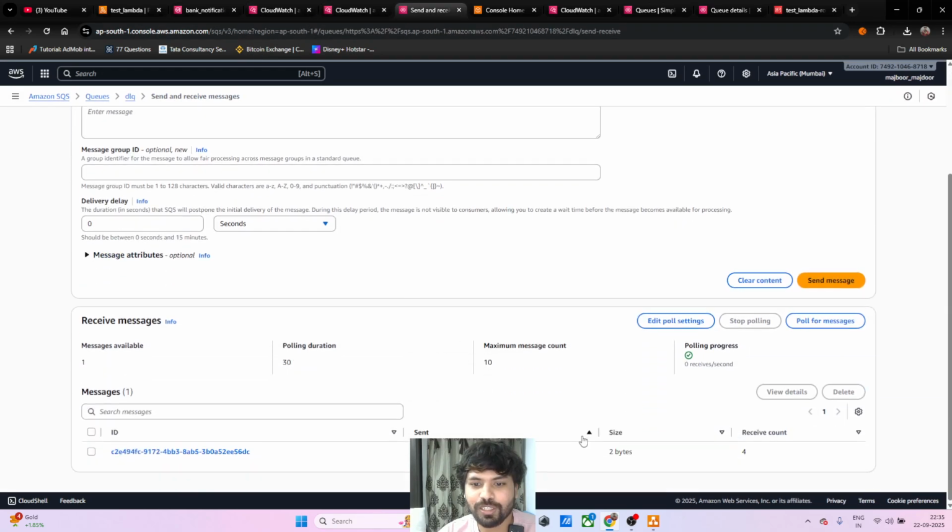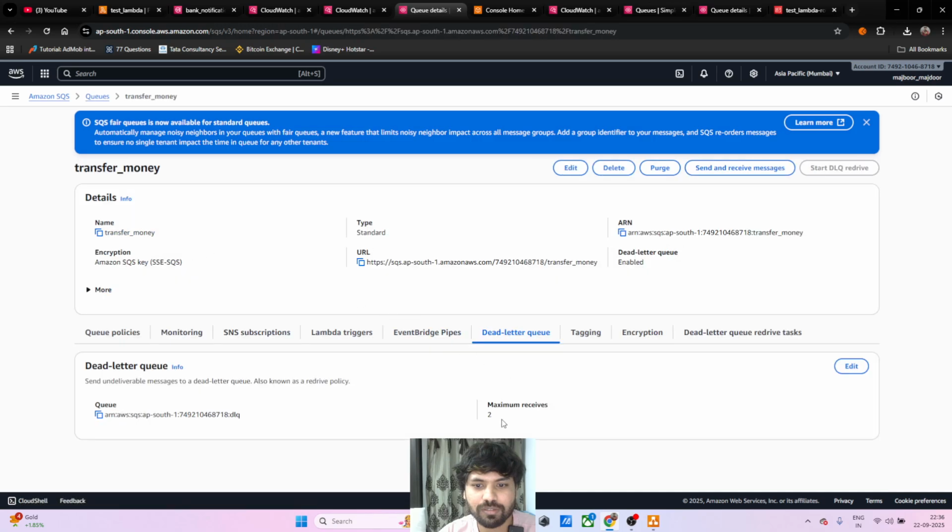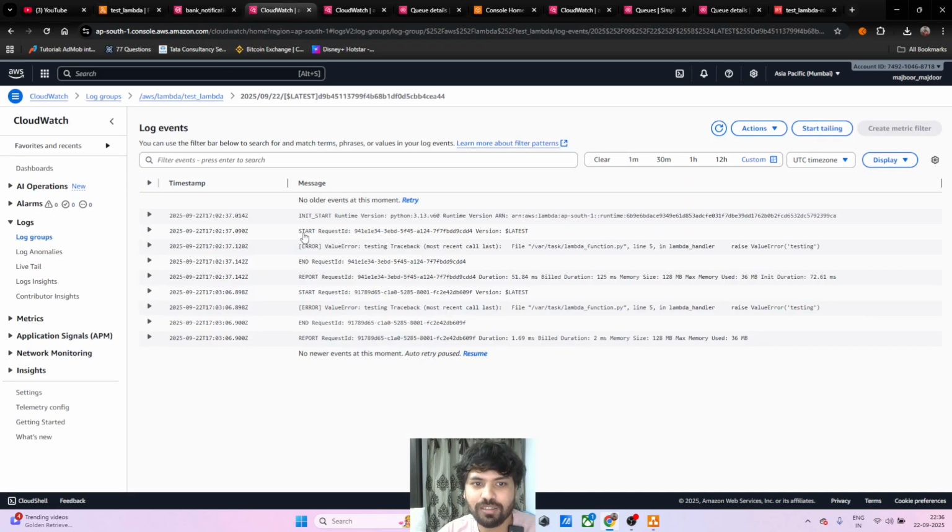If you go to SQS, we had a receive count, maximum receives. So it would be received only 2 times. That's why there were 2 tries. There was no retry. There were 2 tries. That's why the maximum receives is 2, and that's why you are able to see 2 tries here.